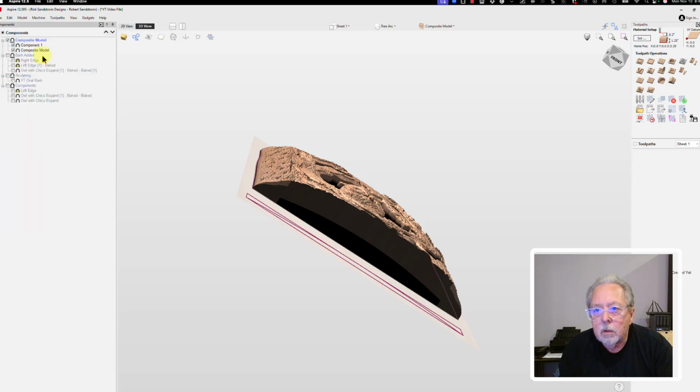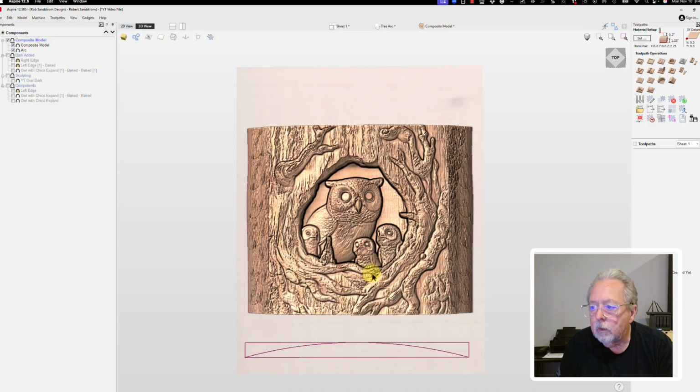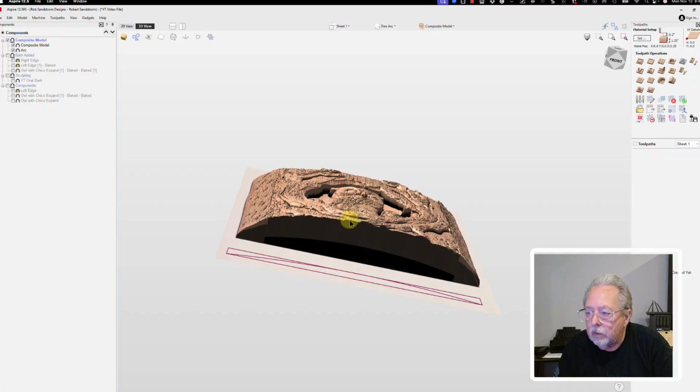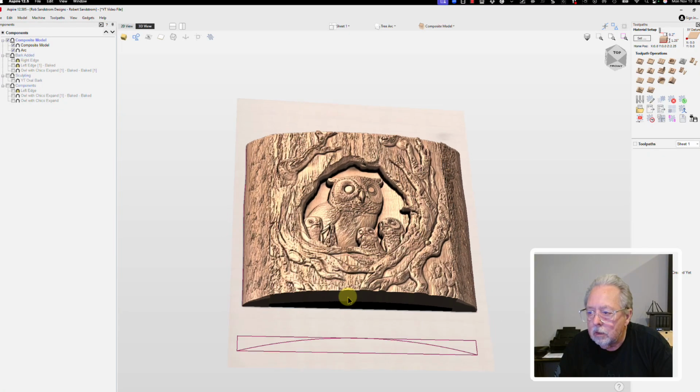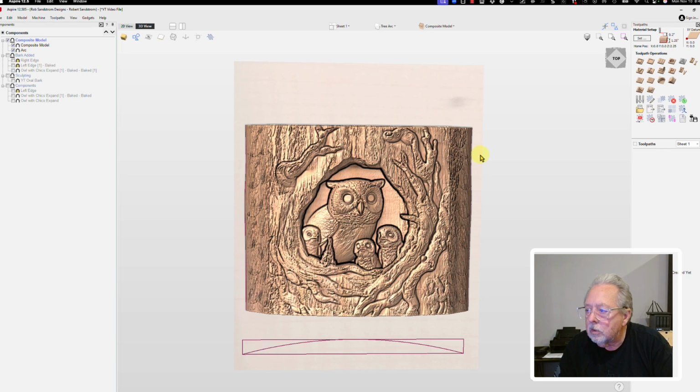Go to components. This is rename arc. And that arc, I want below the composite model. And so now you can see that we've got more of what looks like the trunk of a tree with this model. But because this went up a 1/2 inch, we didn't have a 1/2 inch of actual material that we could add to this center part. So let's see what we're going to do to try to get the model at the right height and not lose definition in this texture that I really want.